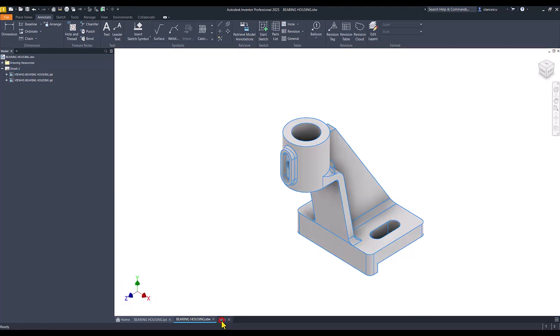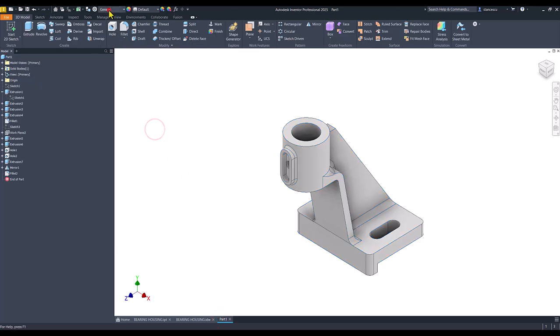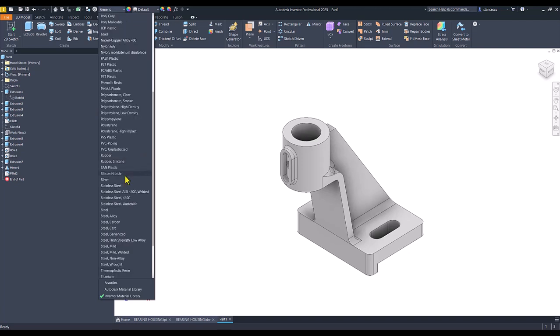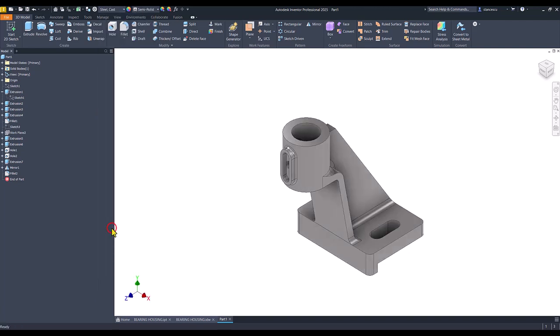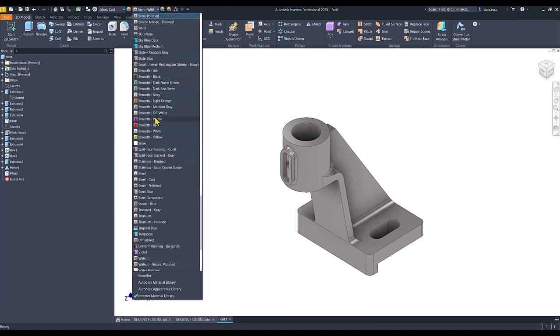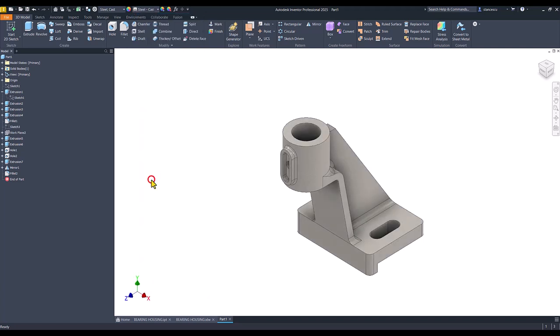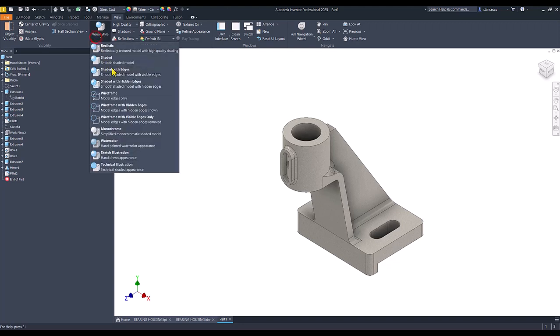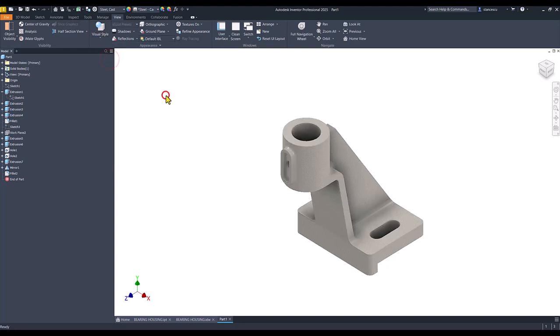Okay, let's apply the material. Material is steel cast. The presentation is also steel cast, and we apply without edges, and this is what we have.